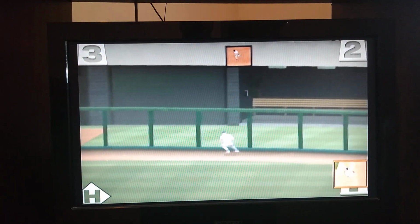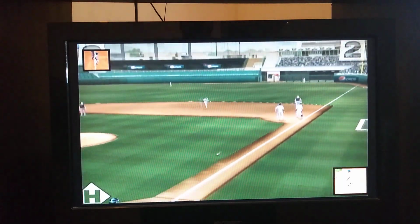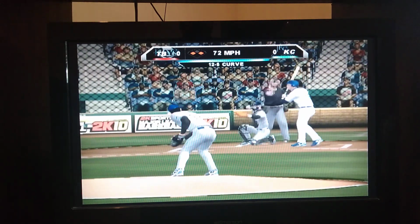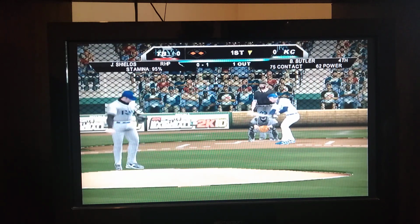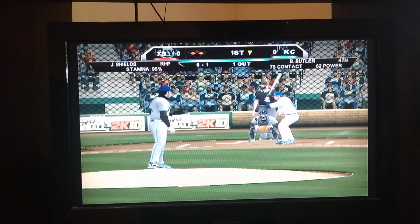Runner around second. He's heading for third. Well, speed is a two-way tool. We talked about how it helps on defense. Now you see how it helps on the base paths as he barrels around going into third base. Outstanding rotation on that pitch. Look at the mechanics for this pitcher. It comes out of his hand and just falls off the table.